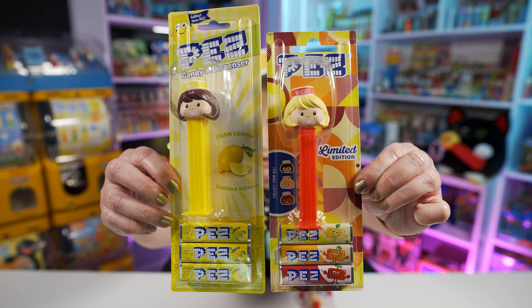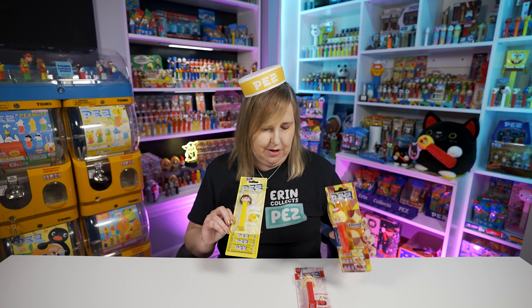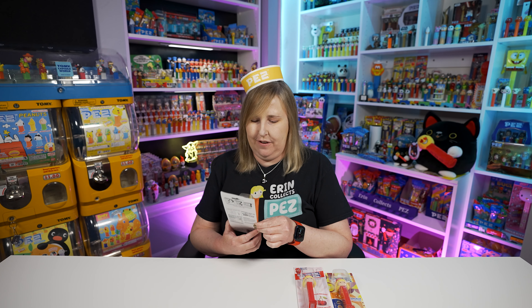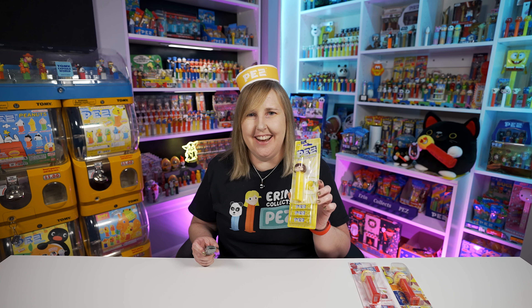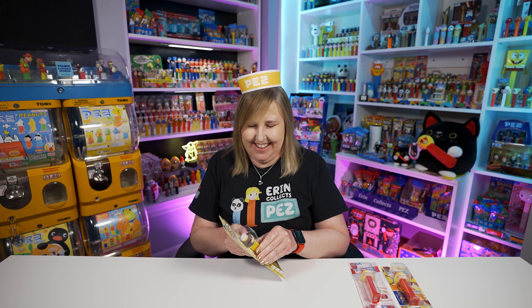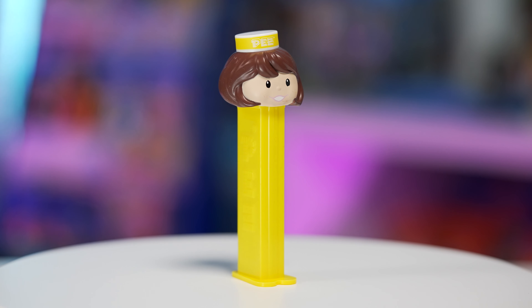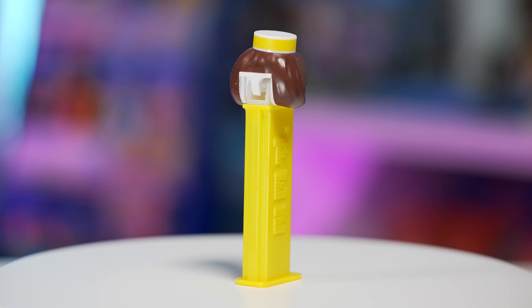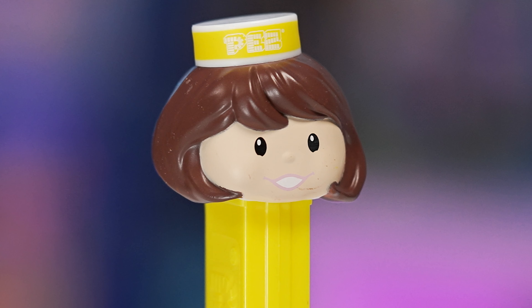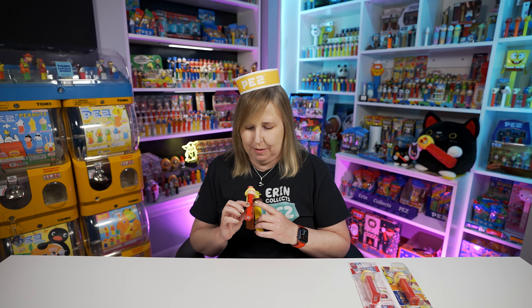You can see what the card will look like — it'll be the same card as the cherry girl, just with the lemon girl in it instead. I think this card is really cool, and I really like the yellow design on this. Let's open up the lemon Pez Girl and take a closer look at her. It's so wrong opening the limited editions, but you've got to sometimes. This is the brand new Lemon Pez Girl. She is wearing a little yellow Pez hat this time. She's got brown hair and she's on a really nice bright yellow stem that matches the hat. Still on the 7.5 made in China stem. I think she looks really great. I really like it — the lemon one is super cute. I wanted to paint my nails yellow but I didn't have any yellow nail polish, so I went with gold. That's pretty close, right?